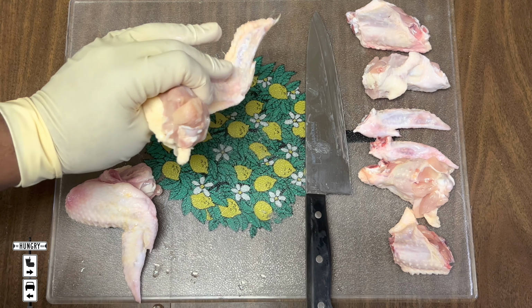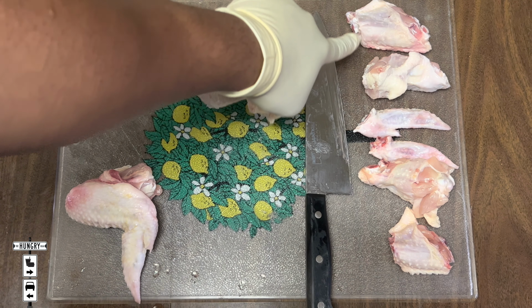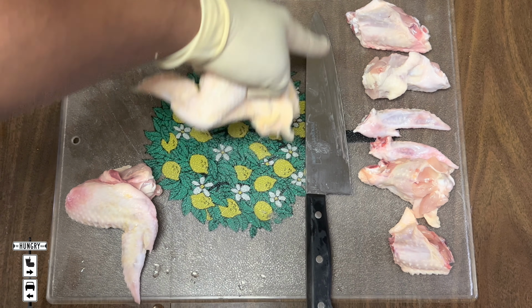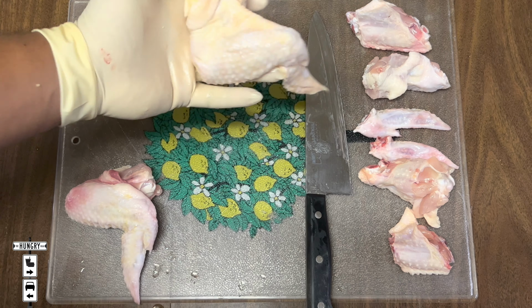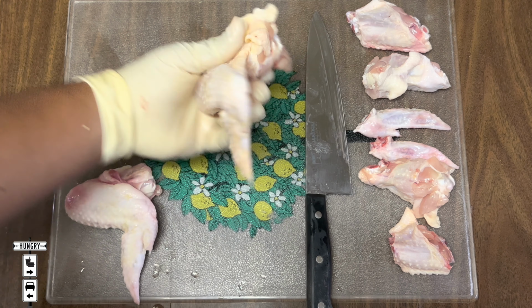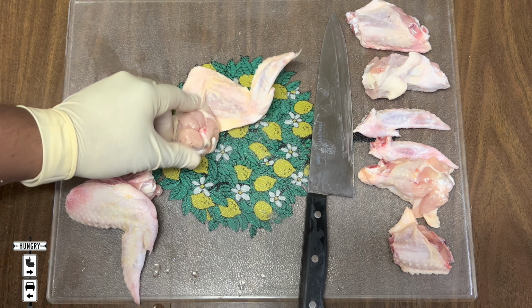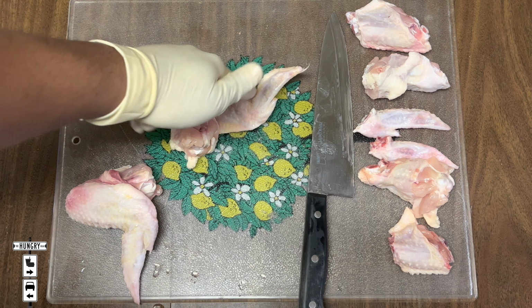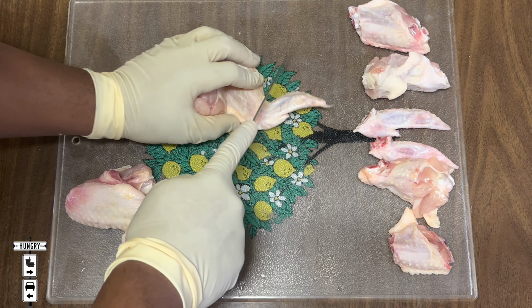All right, so the second step after rinsing and washing the wings off is gonna be to cut them. You want them to look like this, the drumettes, the flats, and this little extra piece there if you really wanna eat that. So this is the outside of the wing, and this is the inside here. Put the wing face down or outside down. I see this as a 90 degree angle right here. Grab my very sharp knife and just let it slide through.